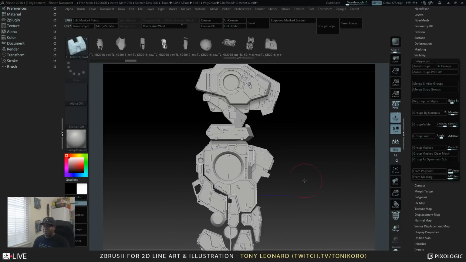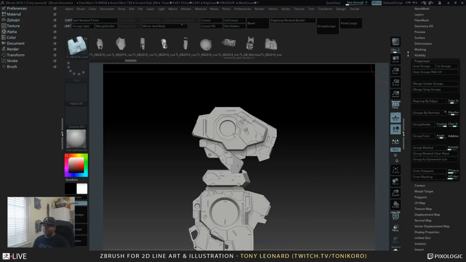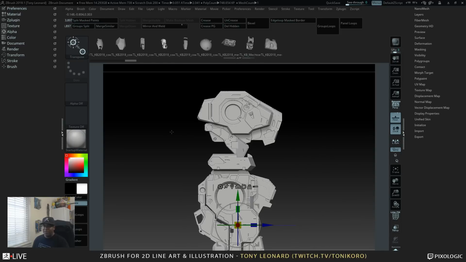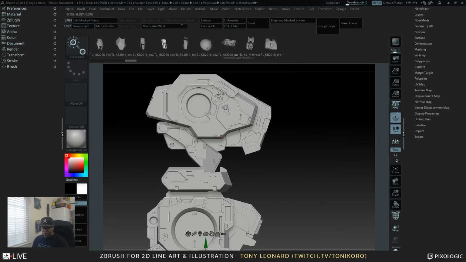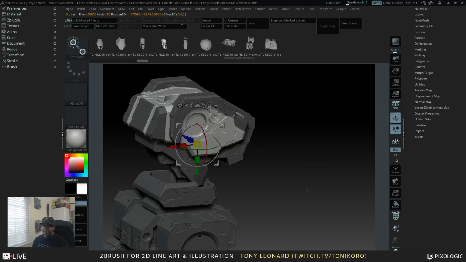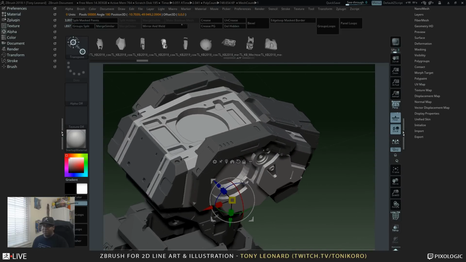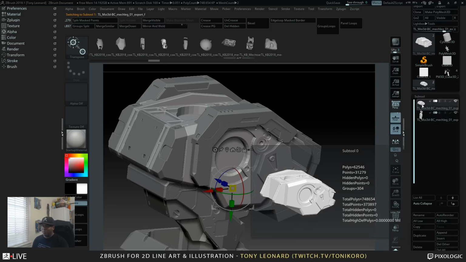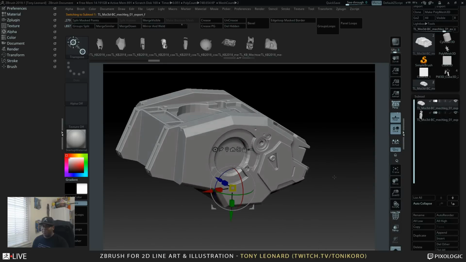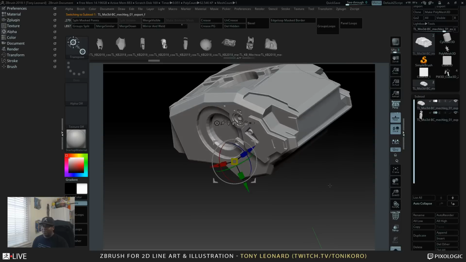And so now, if I wanted to start breaking things into parts, I could do a polygroup split, or more importantly, I can start by just using the widget tool and grabbing larger swaths or chunks of geometry. So I'll just hold Control and click it, and then I can separate, right? So split masked points on that, and then of course, if you look at your subtools, here's the main shape, here's the shape that I just plucked out, right? If I dynamic solo that, I could work on this and this alone, right?